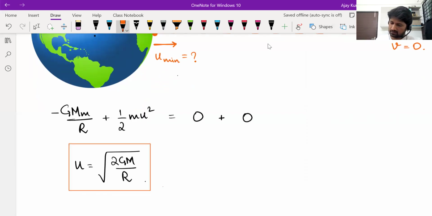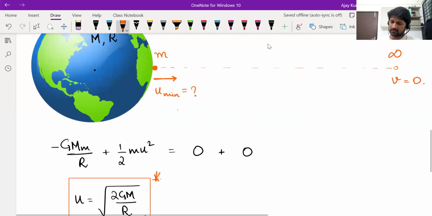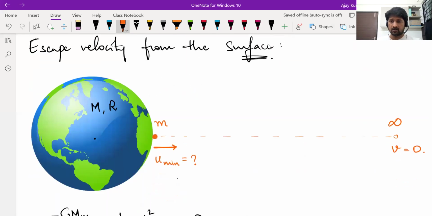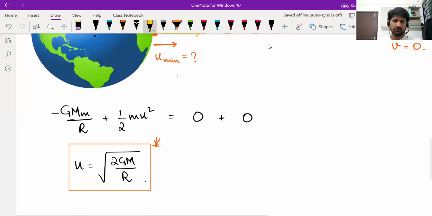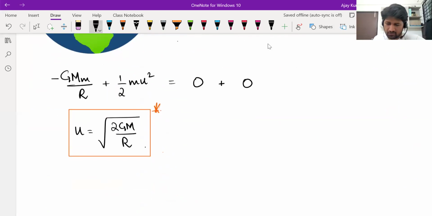It is also important to note that this speed or this velocity can be given in any direction, not just in a direction perpendicular to the planet. You may project it with that speed in this direction. You can even project it parallel to the surface of the planet. Irrespective of the direction of projection, the object will never come back to the planet if you give it this much speed. If you substitute mass of Earth and radius of Earth, then you get escape velocity on Earth.